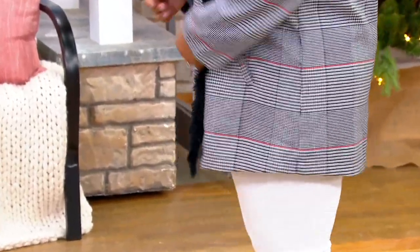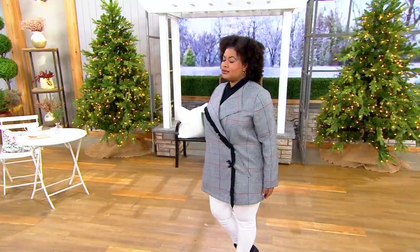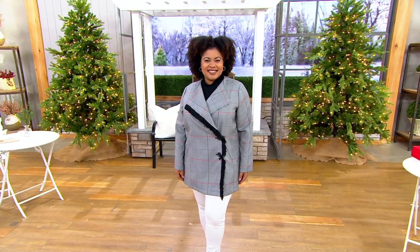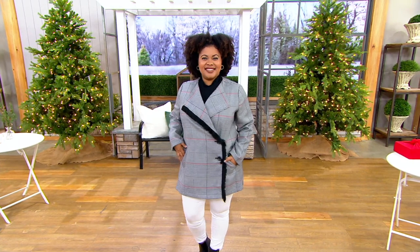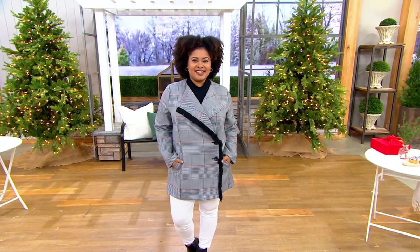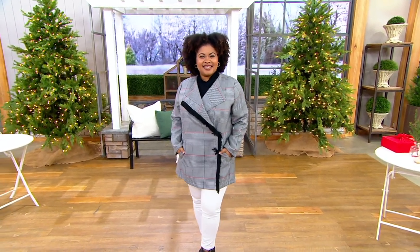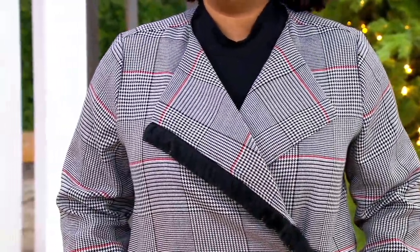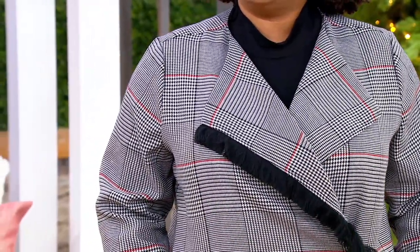This is a jacket that really should cost close to $120. It's now $73 on clearance, so you could get the jeans and the jacket both on clearance today and save a nice bundle. It comes in extra extra small through 3X. Talia is wearing it in the black plaid — she's 5'2½" and wears a medium in QVC sizing, so that's what she's wearing in this jacket today.